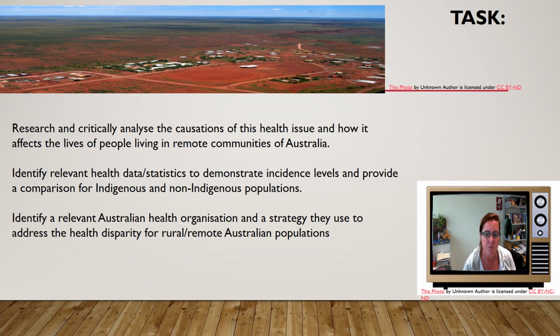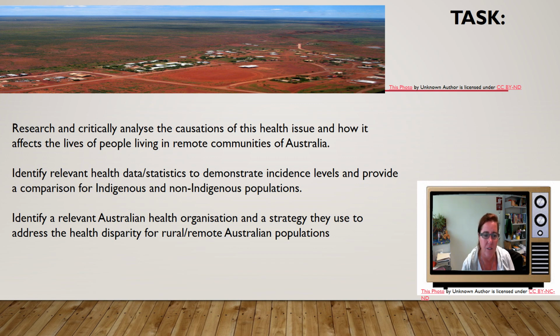Okay, there's some really good tips on the CDU website if you're not sure how to do critical analysis in your academic writing. Make sure you have a look at those resources, and they give you some really good step-by-step points as to how to get started with this type of essay. We then want you to identify some of your relevant health data statistics to demonstrate the incident levels and provide a comparison for Indigenous and non-Indigenous populations.